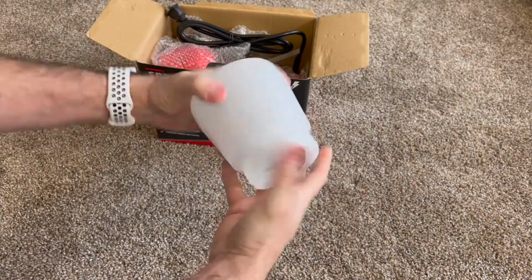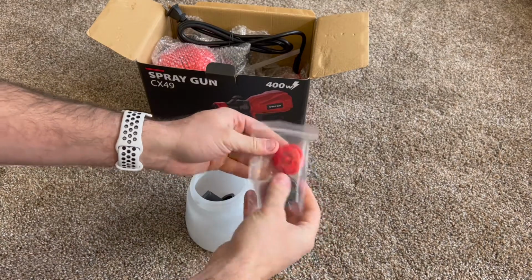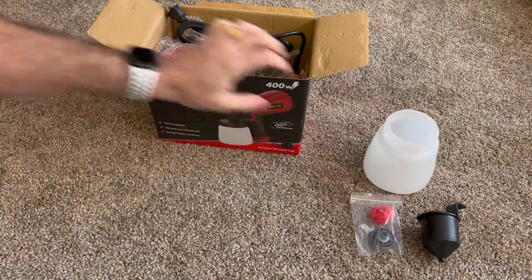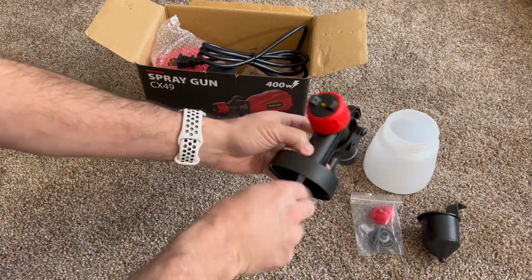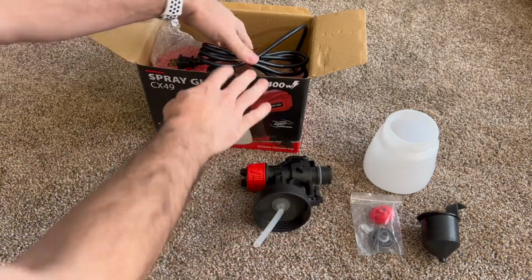You have the bowl. The tank has an 800 millimeter capacity. Two different spare tips. The cup for measuring the viscosity of the paint, which is very important to get it right. This is the nozzle. The other tip is already pre-installed.